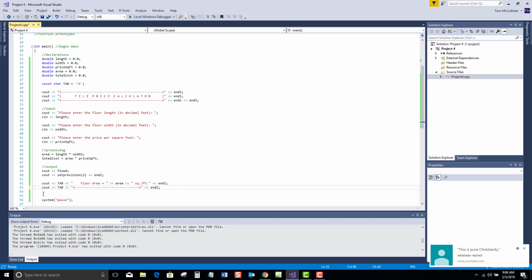Now let's do another one. No sense in retyping all this. Now I want to put a pipe in there. Remember, the pipe is right below your backspace, but it's a shift key combination. And I'm just going to go all the way over till I line up with that plus right there. Put another pipe. Close up the string. And put an endl in there. A new line.